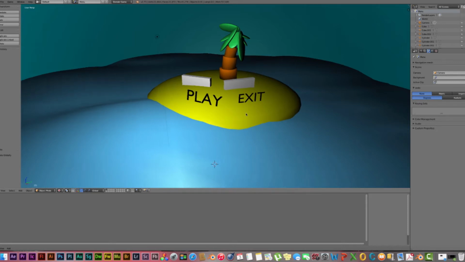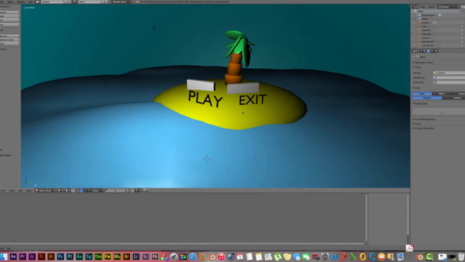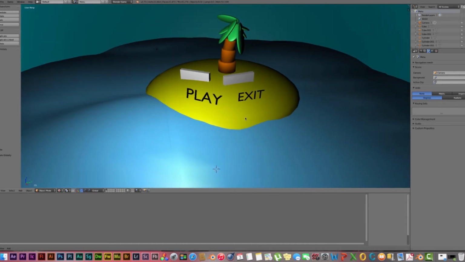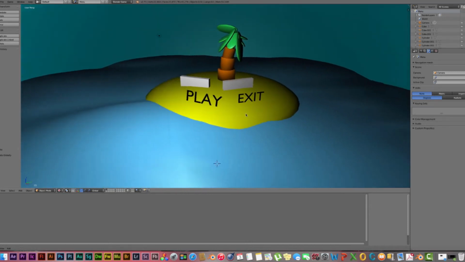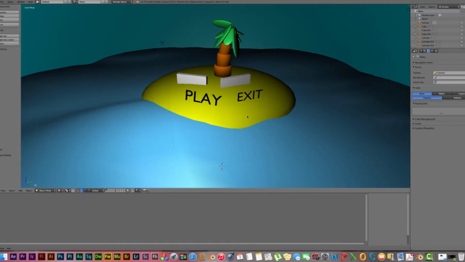What I want you guys to be doing in terms of more advanced menus is having options to save and load games, to let people go in and have a look at the different controls and adjust settings and things like that. That's something that I'm going to teach you how to do in the more advanced menu tutorials.